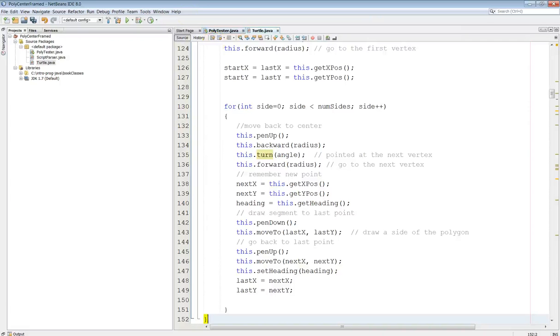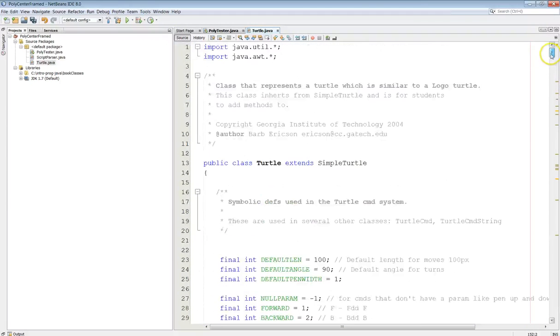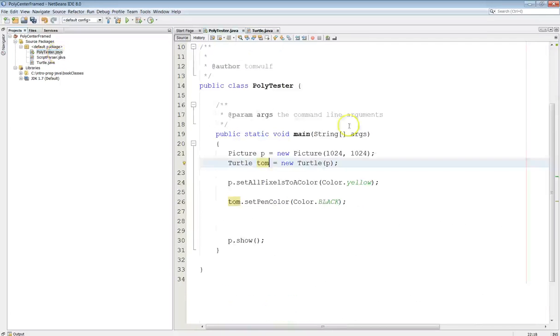Okay? So what this does now is it lets me draw polygons by specifying the radius, and it draws from the center point. So let's go ahead and write a program that generates a number of random polygons. But let's try to figure out a way to center these on the screen within a border. So my screen is basically a picture that's 1024 by 1024. I know when I start the turtle, if I don't specify otherwise, it'll be in the center, which is going to be 512, 512, x and y.